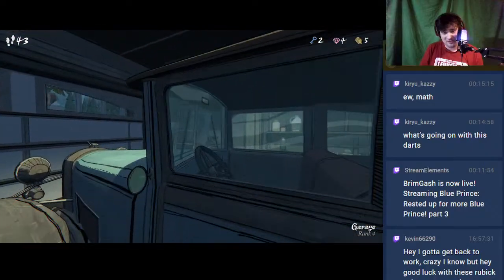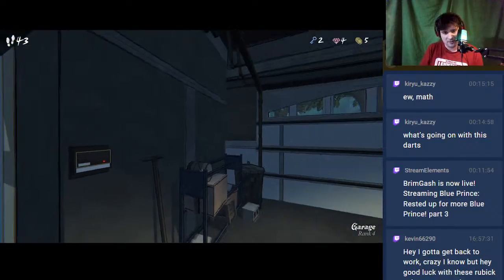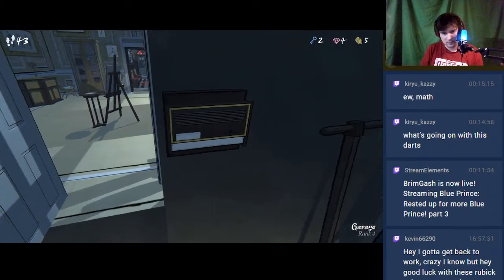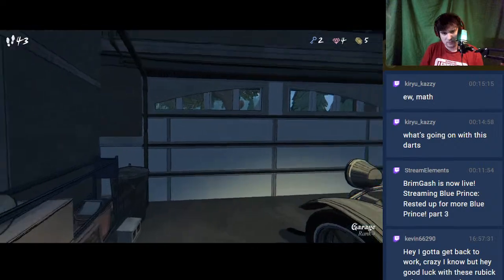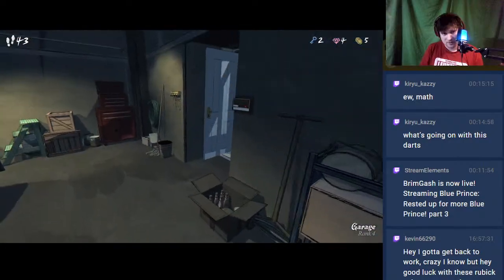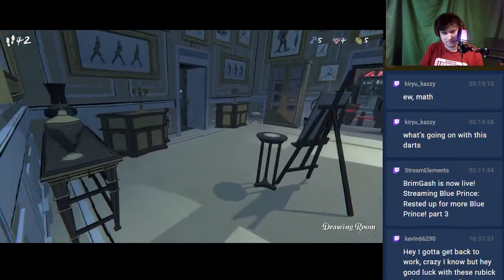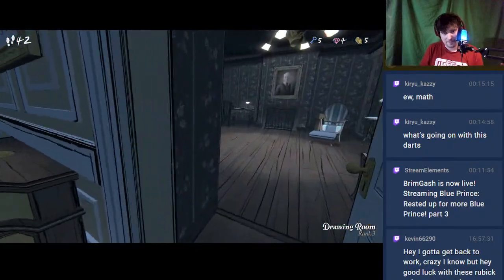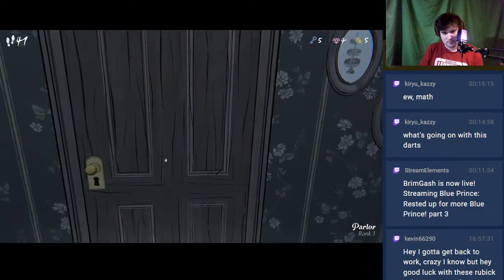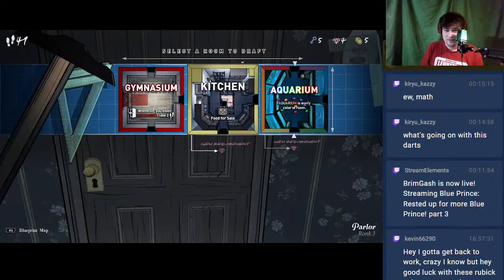And maybe we can find the car keys. We found the car keys in like the last 2 runs we did. Oh, what's this? But then anytime we actually get the garage, we never find it. Okay. Aquarium. That's nice.